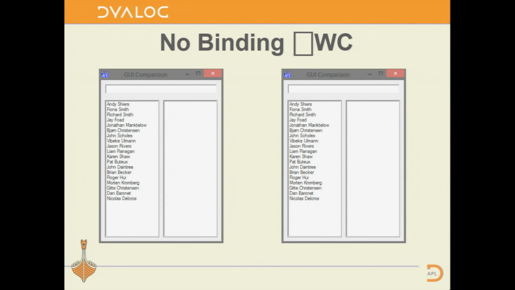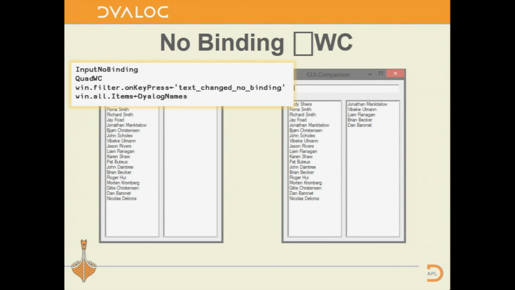Here's a user interface, and I'll show you the ⎕WC for this in a moment, but it's that edit field and those two list boxes that we saw before. And the idea is that you type a filter into the top edit field, and the right-hand list box ends up containing those names in the left that contain those characters in that sequence. And this is a list of names of Dyalog employees. In ⎕WC, we call a function called ⎕WC which creates the user interface, and we saw that before. And then we need to associate a callback.